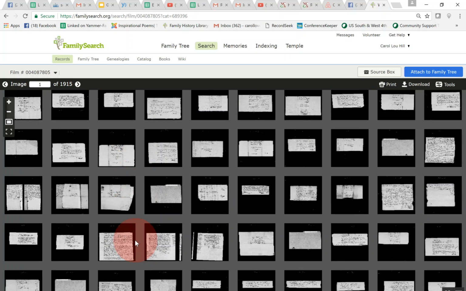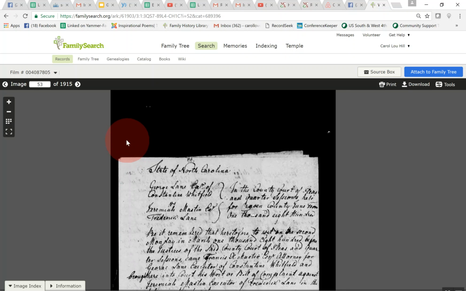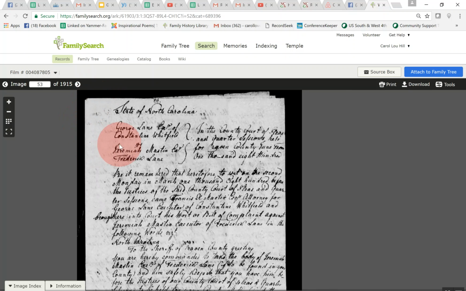They try to do that just to not let papers deteriorate, because you can lose a lot of information, and just to keep the records. So anyway, I guess I zoomed in on that one. As you can see up here, this is image 53 of 1915. This started with Pope and then went all the way to Wynne. This one's going to be a little bit hard because I would probably just have to look through it. But this would be just miscellaneous probate records.